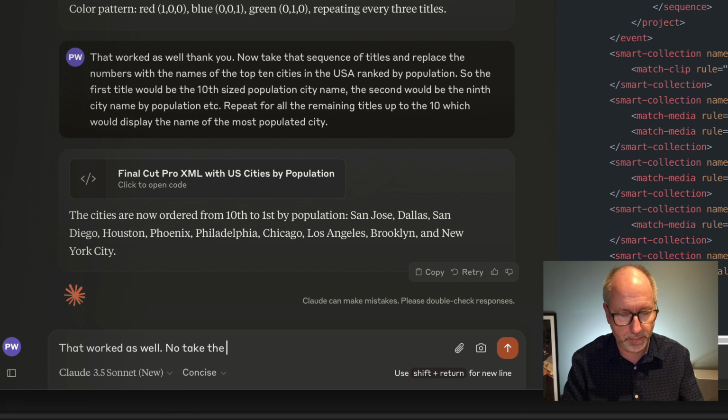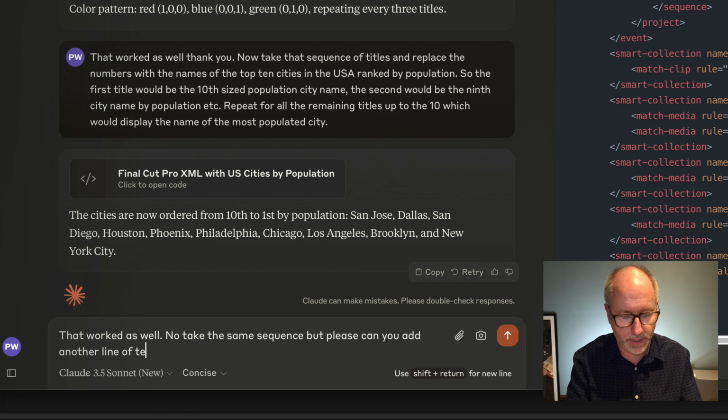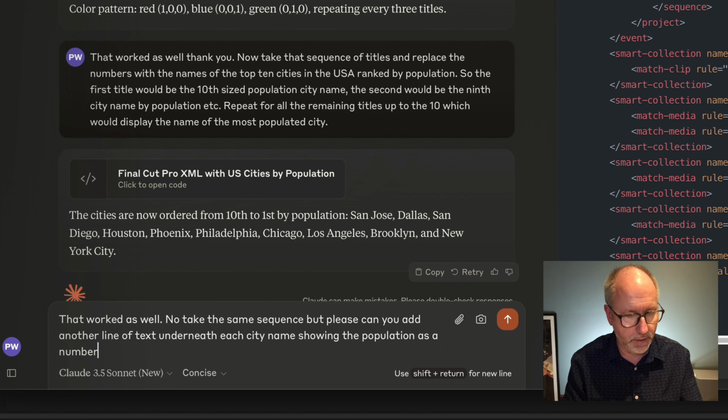Now take the same sequence, but please can you add another line of text underneath the city name, under each city name, showing the population as a number. Do this for each title.